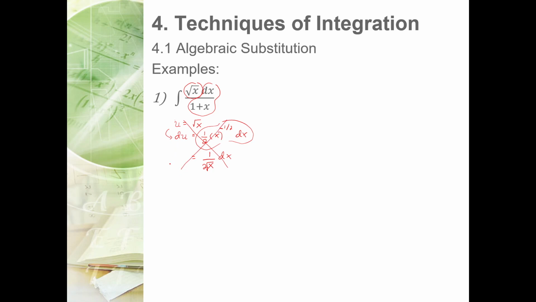So what if we try to use your other term for the u sub? Let's say u is equal to 1 plus x. Getting the dx, you have du is equal to dx. So you have replaced your 1 plus x as u, then you replace your dx as your du, but your square root of x was not replaced in the process of your u sub technique. So there still remains a term that needs to be replaced. So meaning we cannot use this process again.